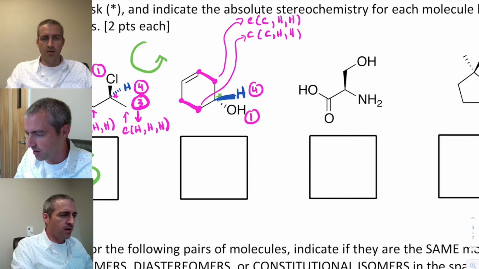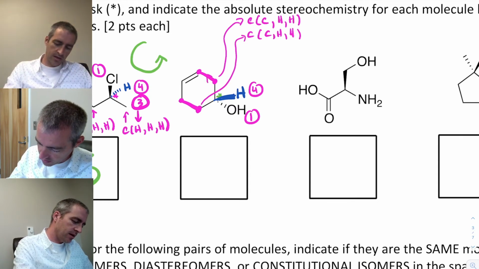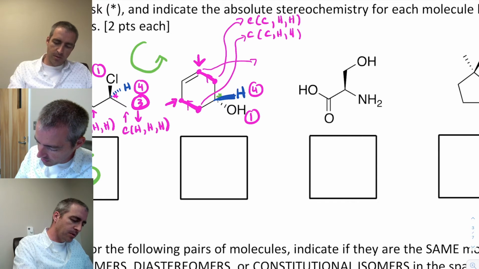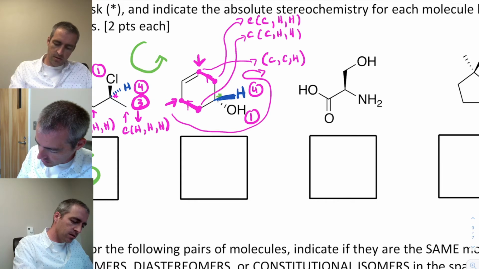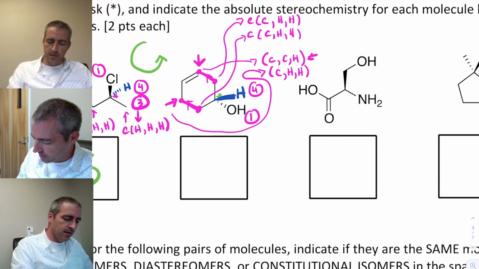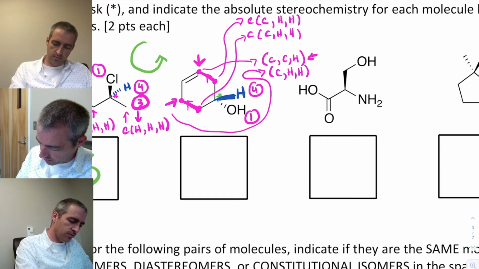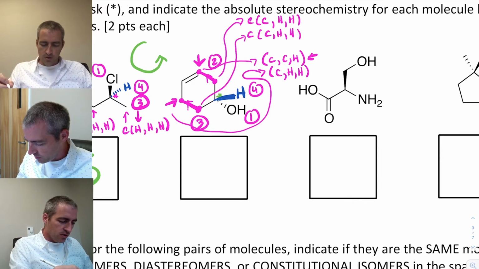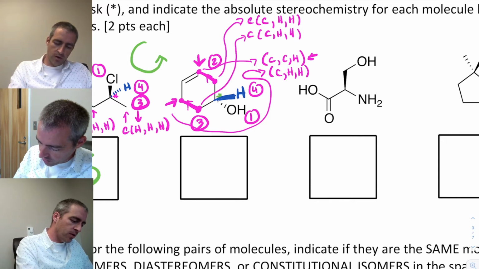So then what we must do is step another carbon down the chain. We want to head down the carbon chain this way, and now we want to compare this carbon with this carbon. And we keep going until there's a difference. Now this one has a double bond, so we go carbon, carbon, hydrogen. And then the bottom carbon is a single carbon, and it's a CH2, so it's C, H, H. This one is higher priority, so the priority will go 2 on this side, 3 on this side. Now, 1, 2, 3 going in decreasing order of priority goes around that way, which would be S.